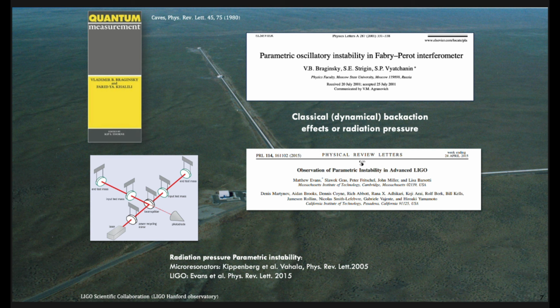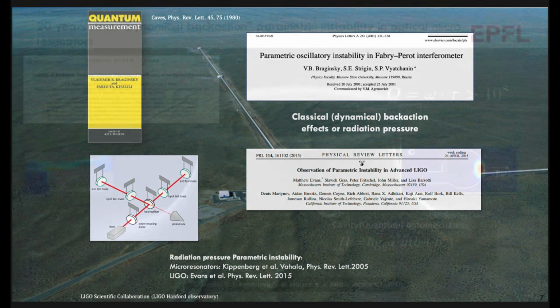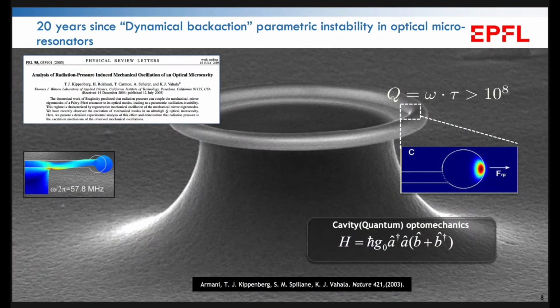Now, what's interesting to note is that about 10 years before that, so already 2005, this effect was observed in microcavities, in very small systems. And this is perhaps no surprise. LIGO has 30 kilogram heavy mirrors. And if you go to toroidal resonators, which at the time we were studying with Kerry Vahala at Caltech, so these are miniature whispering gallery mode resonators, where light is continuously circulating. In these devices, you have on one hand an optical mode that can have a very high Q. So this Q is 100 million, so the photon lifetime here is about 100 nanoseconds. The path length is about 100 meters that you wrap into this fraction of a hair.